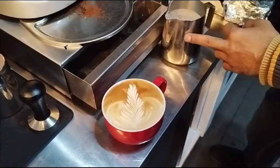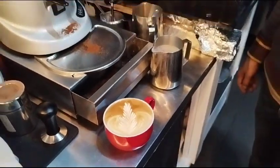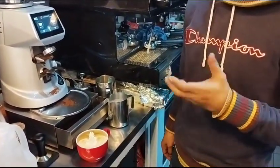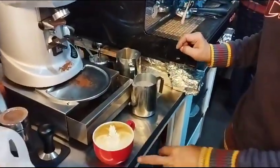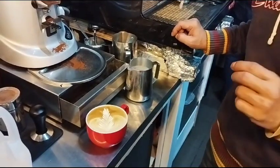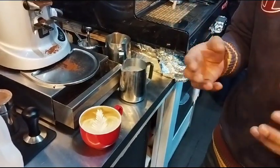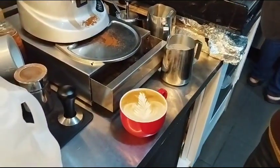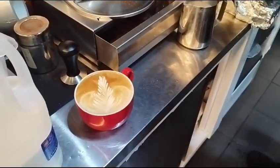The difference between latte, flat white, and cappuccino is all about the milk. For a latte, the foam on top has to be about 30 millilitres. Flat white is a little bit thinner than the latte. Cappuccino is obviously more frothy. Keep in mind: latte and flat white use steamed milk, but cappuccino uses frothed milk. Frothed milk contains more air and more bubbles — these are called micro-bubbles; they're there but you can't see them, they're very tiny. That's where the skill comes in. The latte is now complete — thank you.